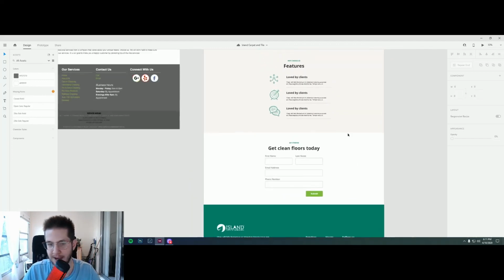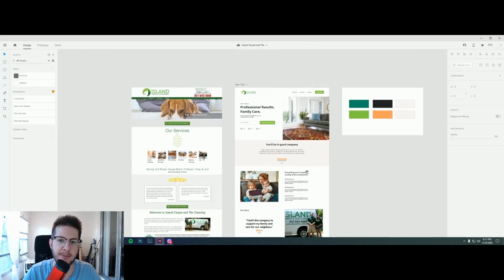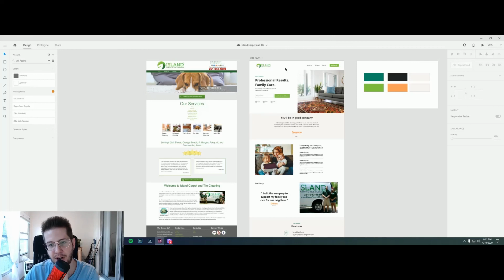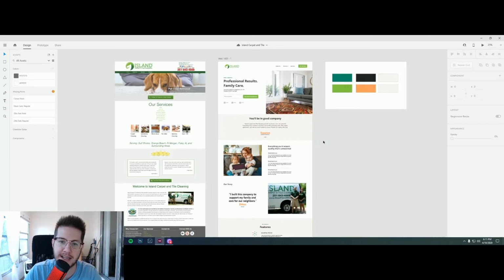But yeah, guys, that's about it. Let me know what you think about the two designs. I think that ultimately the redesign came out really well, and I'm really happy with the results. I don't think it's perfect, but I do think it's better than where we were. We could spend a couple more hours tweaking some things here and there and strategizing the funnel aspect of it. But other than that, I'm really happy with how it came out.